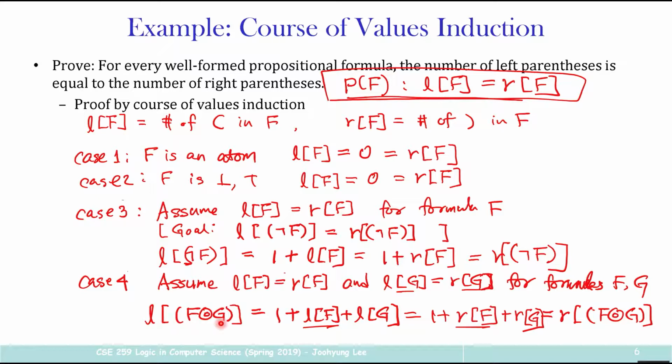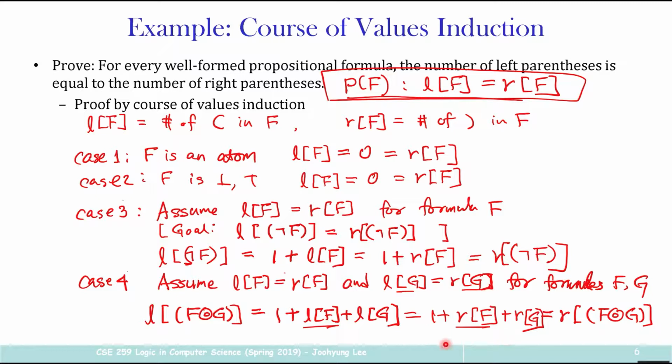So how do we find the number of left parentheses? So this is the first one, so this is 1 here. And in F, you may not see it, but there are some number of left parentheses. So we can denote that by L of F, same as G as L of G. Okay? So this is the number of all left parentheses in this string here. Same way, this is the number of right parentheses. So this L of F is the same as R of F, and L of G is the same as R of G. So you get this equation.